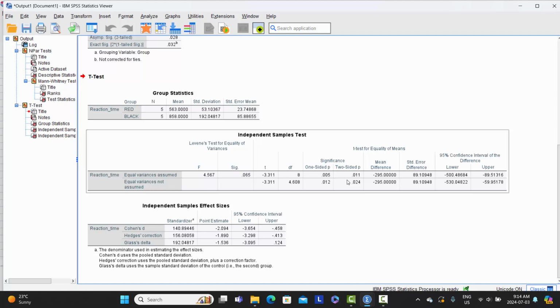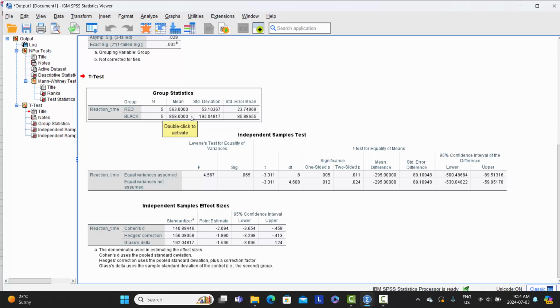And to know which group had the longer reaction time, we just go and evaluate the mean. So here we see that the group that was exposed to a black stimulus on a computer screen took longer to recognize and react to it than the red signal on the computer screen, and we can now state that this result is statistically significant.